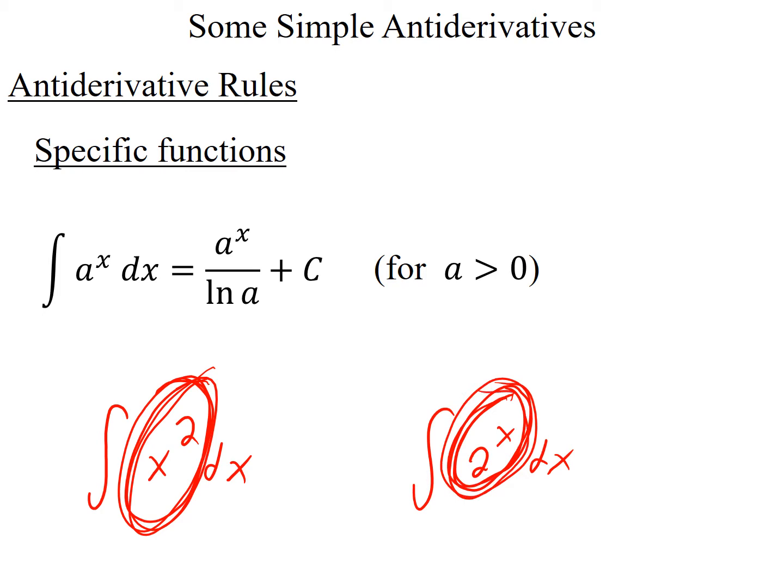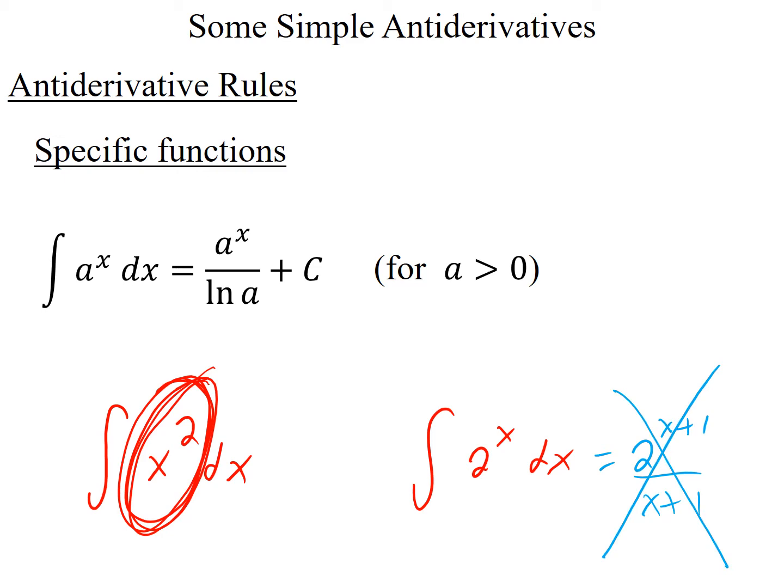For an exponential function, the rule is totally different. So please, if I ask you to find an antiderivative of something like this, don't be adding 1 to the power. Sometimes when I ask this kind of question, a student will use the power rule. So they'll write 2 and they'll add 1 to the power and they'll write x plus 1. When you add 1 to the power, it should be a number if you're using that rule. So don't be doing something like this, and then they'll divide by that new power. This is way wrong. Please don't do that. Plus c, whatever, it's still wrong. Okay, so when the base is a number and the power is a letter, that's an exponential function.